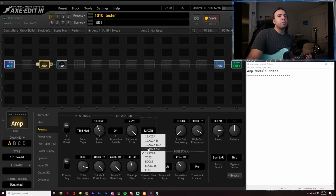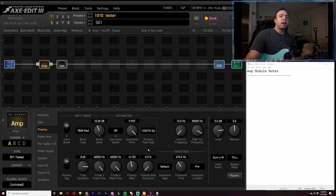It's funny because there's actually a little myth that goes on that these tubes actually change your tone. The tubes themselves don't change the tone, but tubes act somewhat as a load with your speaker. So the cab makes all the difference. These tubes interact differently with cabs. So keep that in mind when you're thinking you found some real good tubes. It's just interacting differently with the cabinet that you're using.